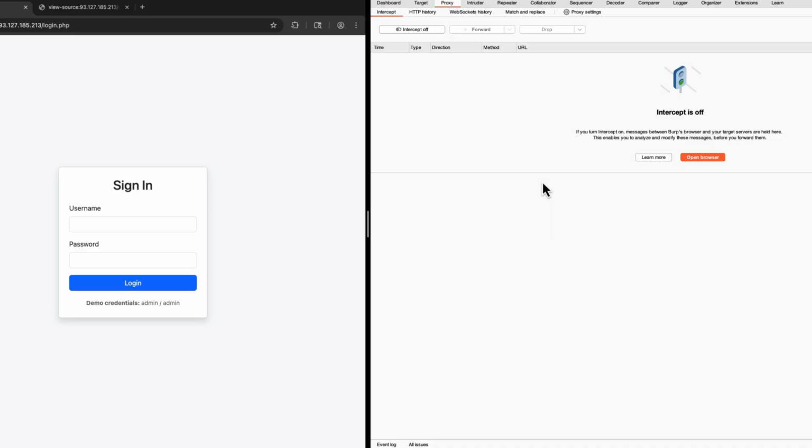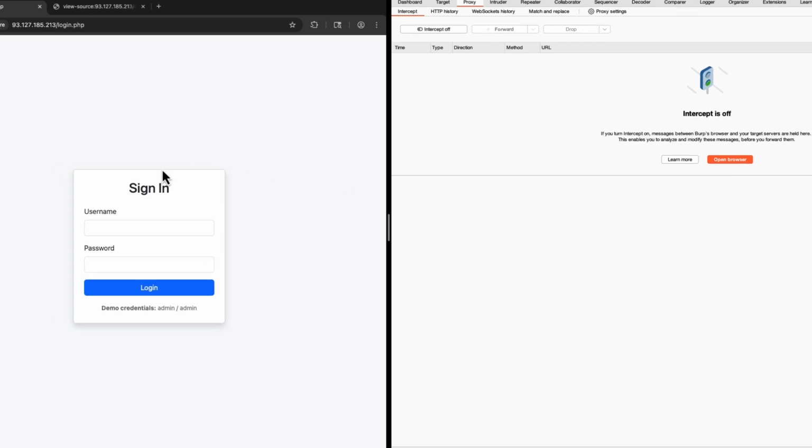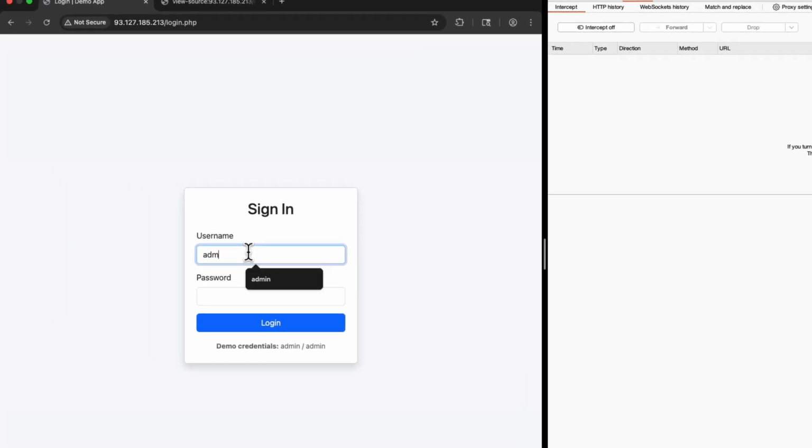Okay, so as you can see, we are at the same application now, and this time the application has been developed in PHP. Once again, this is the exact thing that we are going to follow in a real world scenario as well. This is just created based on real world scenarios. So let's go ahead and log in to the application.